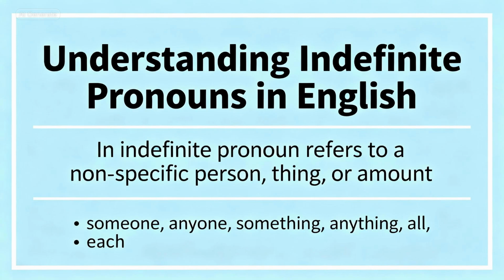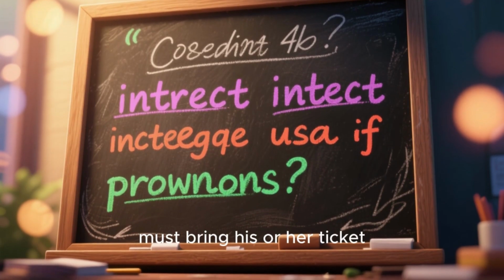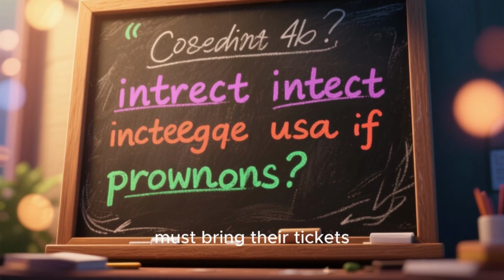Let's also talk about indefinite pronouns like everybody, each, someone, and anyone. These words might seem plural because they refer to a group, but in grammar, they are actually treated as singular. This is a tricky one. So, you should say, "everybody must bring his or her ticket," not "everybody must bring their tickets."